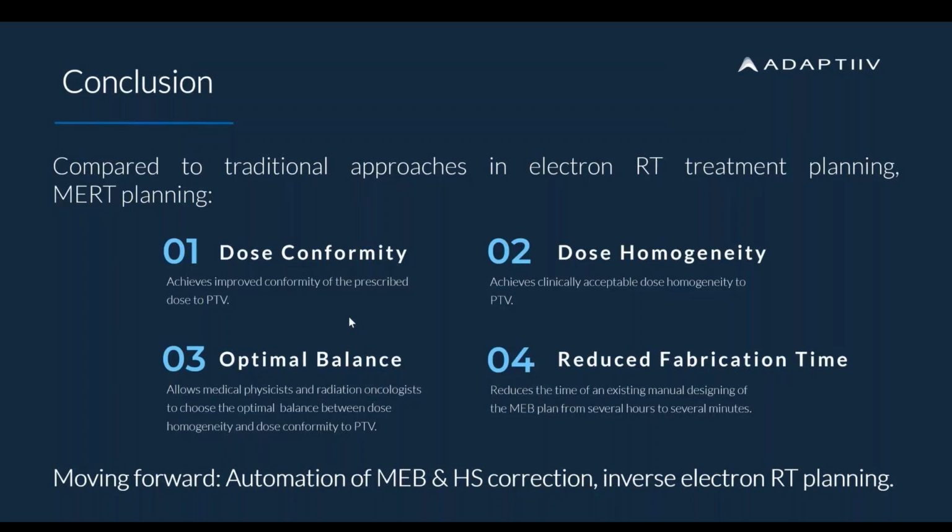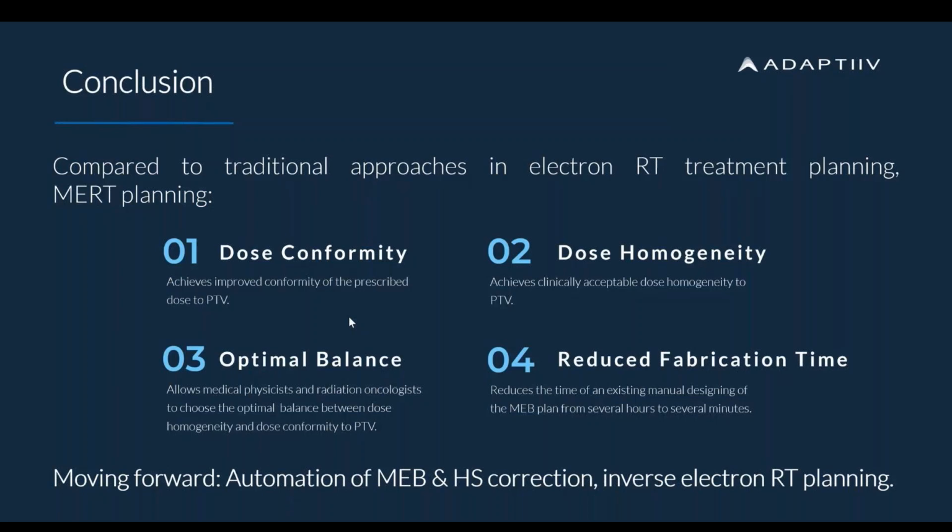Our design time is reduced to a few minutes with respect to manual labor, which can take dozens of hours. So I would say this is the second biggest value added to our software, that the fabrication time of modulated electron bolus is much more reduced compared to any manual design and fabrication you can imagine.